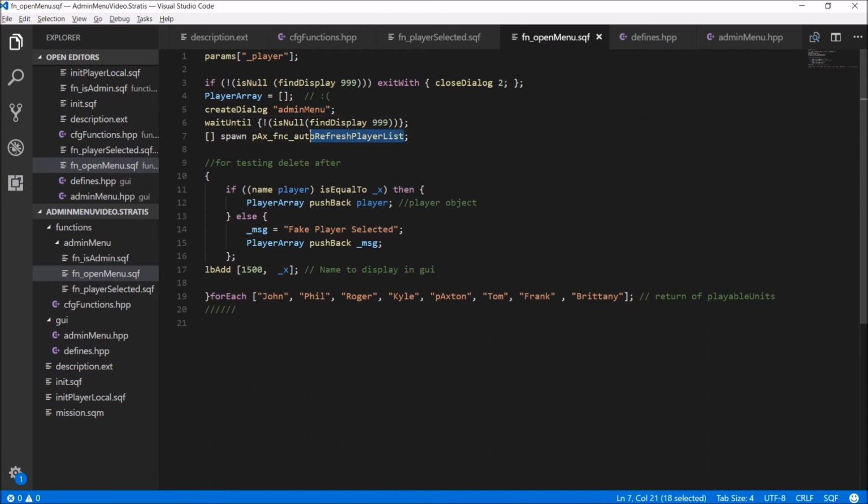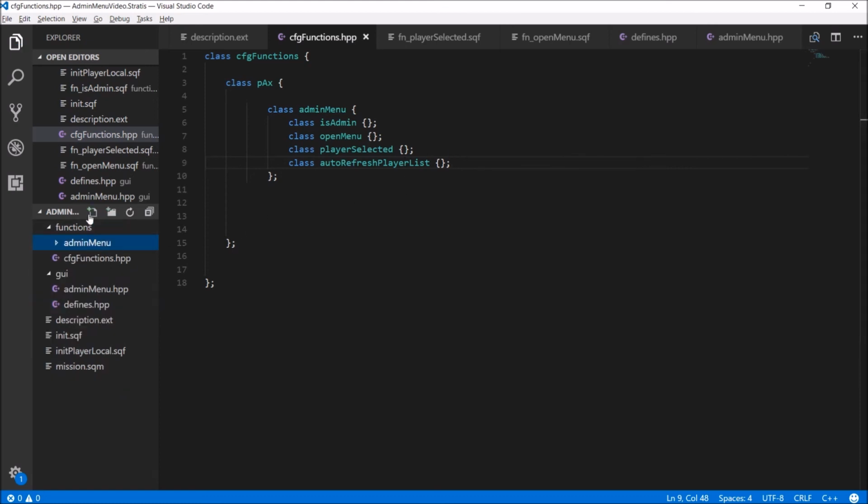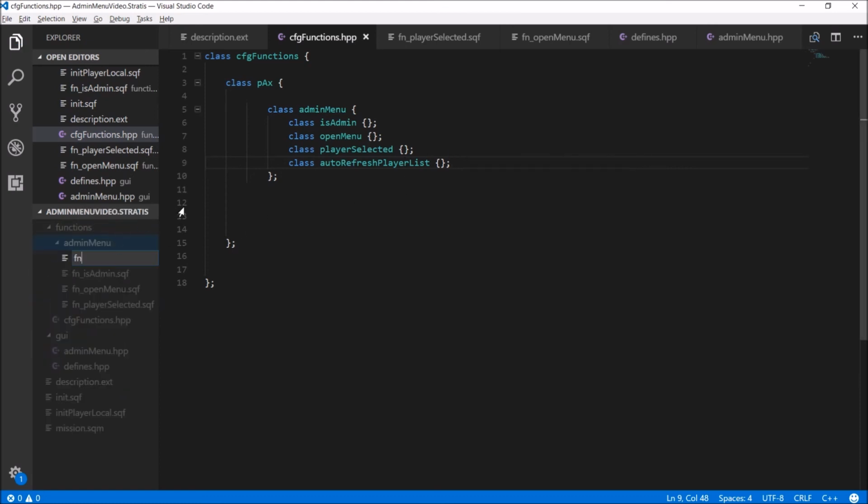Then we have our function here. We haven't created it yet, but let's go ahead and do that. We'll take this, add it in the CFG functions first so we don't forget, because that's something easy to forget. Add that in there, save it, and then we'll create that file, adding the fn underscore and .sqf.